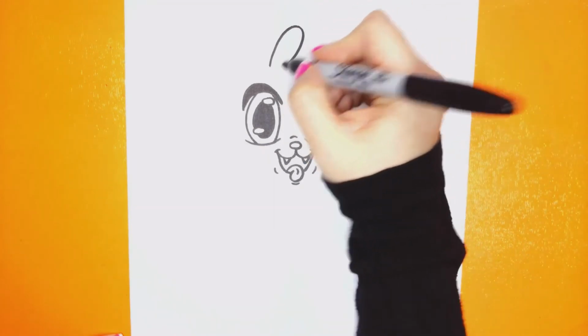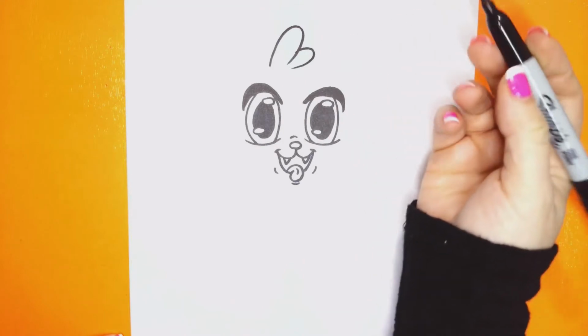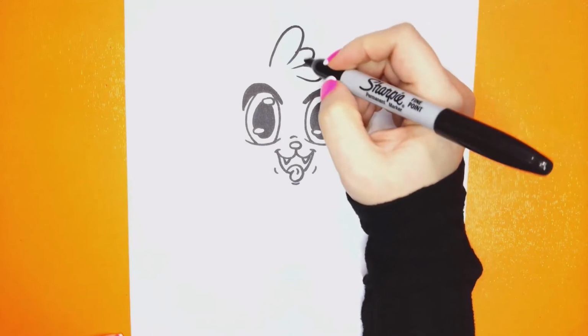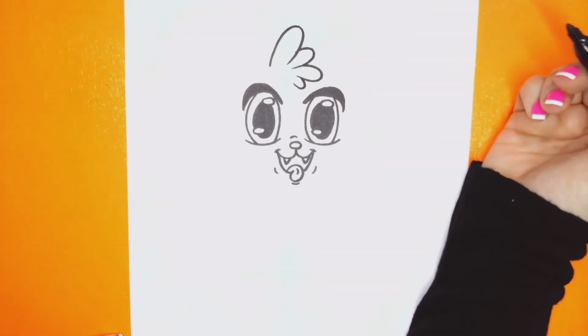A nice tight edge right here. Same thing over here. Start facing more to the right and flick it a little bit. There we go. Number 3 is going to start facing down. Flick it up. And finally, the tiny little bubble, tiny little swoop right at the edge. So 1, 2, 3, 4 swoops.